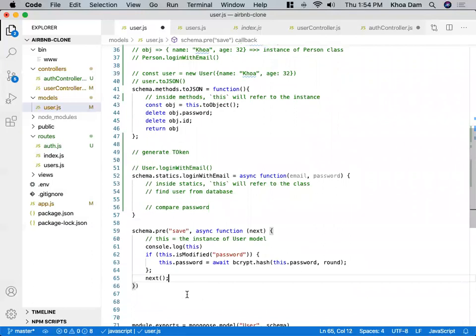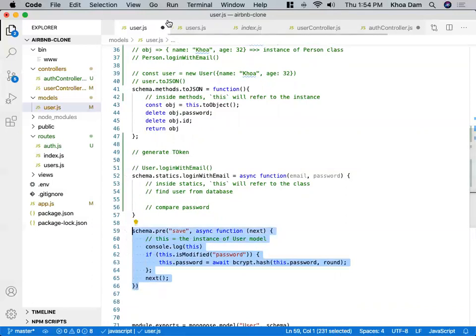Is this pre the whole class or just an object? It's not. It's a special function for Mongoose that allows you to define as many middleware as you want, and they will put them all into the chain. It's totally different from the method here. You will not call this, but you will call these.